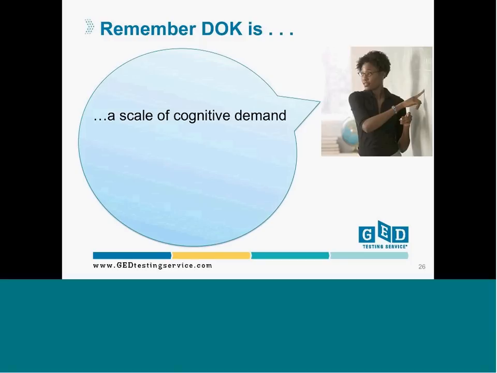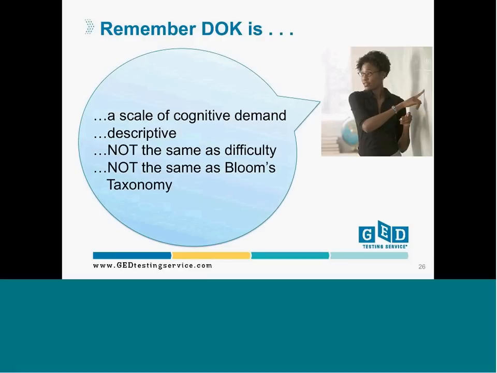So, things to remember about DOK. First of all, it is a scale of cognitive demand, and it is descriptive because it focuses on the assessment item, not student work, in order to determine the level. It's not the same as difficulty, and it's definitely not the same as Bloom's taxonomy.